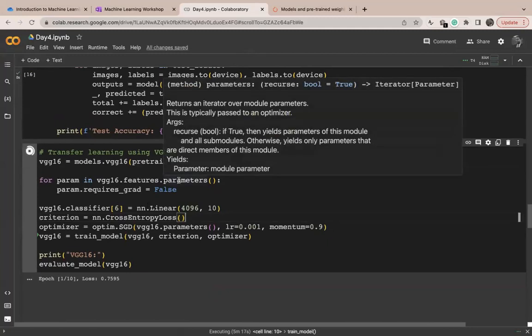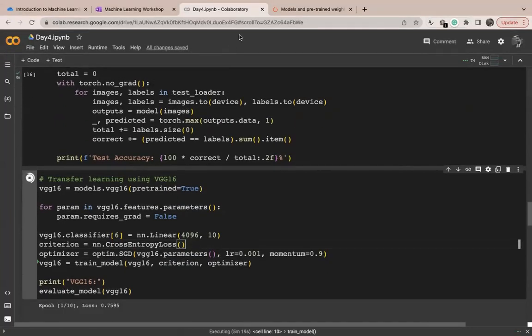So these are the benchmarked CNNs. I'll wait for some time and see if it is running fast. Otherwise, I will let you run this on your own side, and report to me all the accuracies that you got for different models in a graph, so that you can compare between these four models, which one is better at classifying this CIFAR-10 dataset.